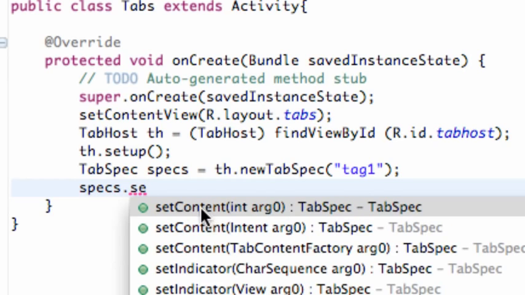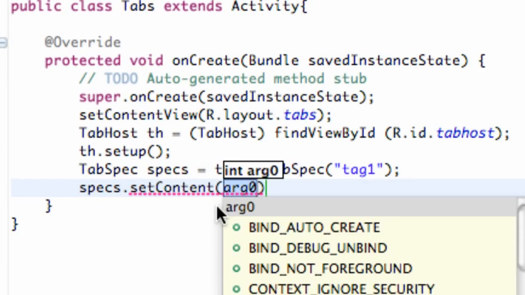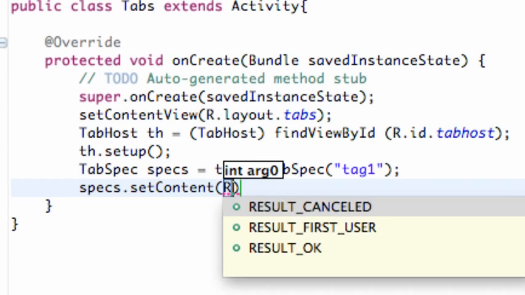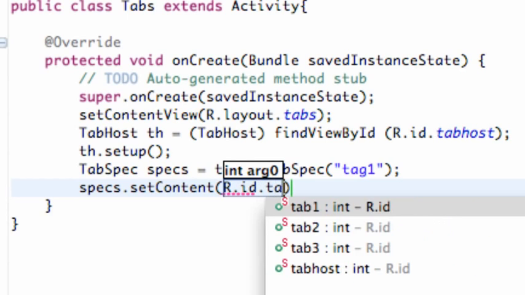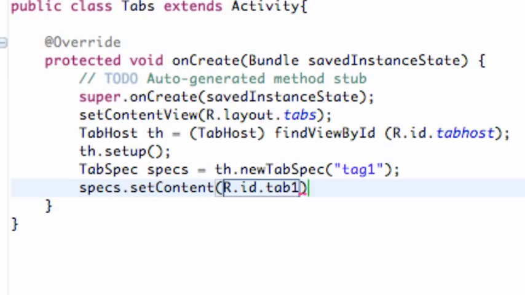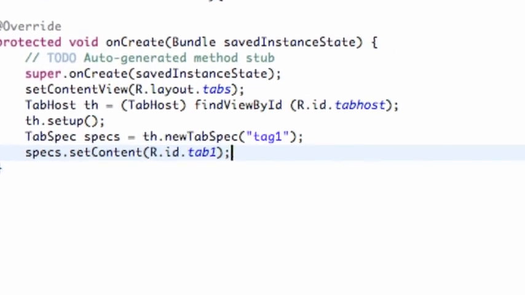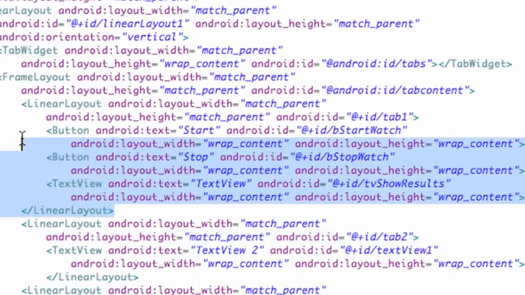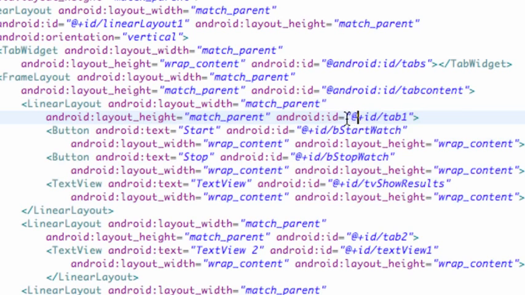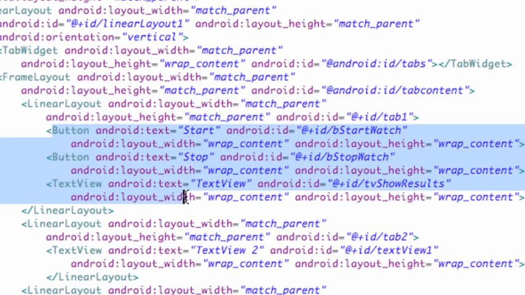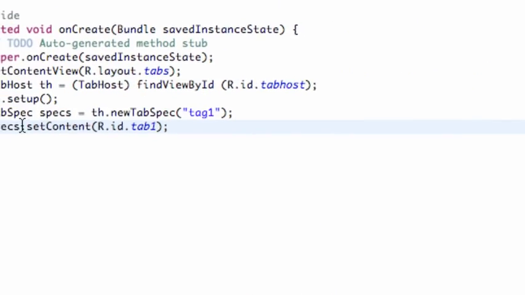As you can see here, the content refers to our linear layout. So we're going to say R.id.tab1. Again, that's the linear layout that we set up in the XML here, and that's going to hold our two buttons and our text view. So that's what that's referring to.